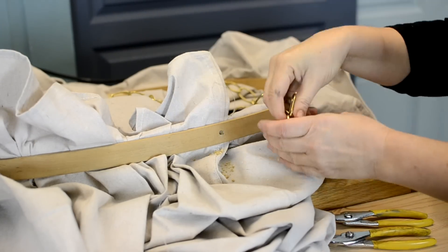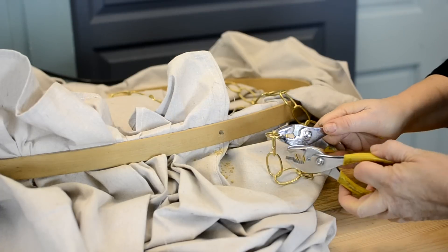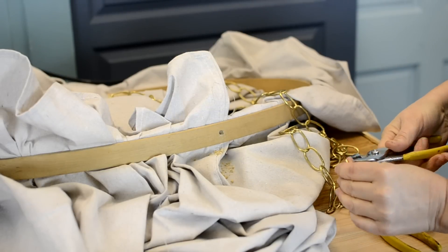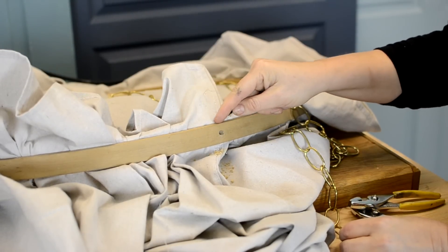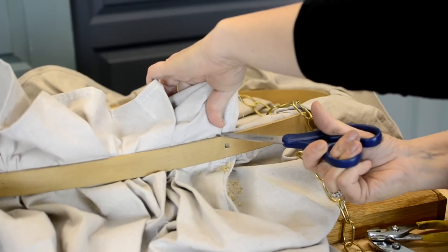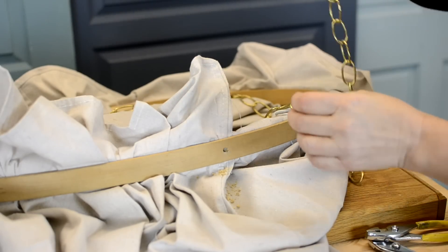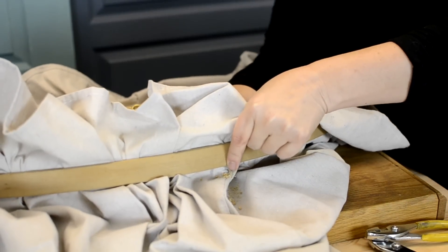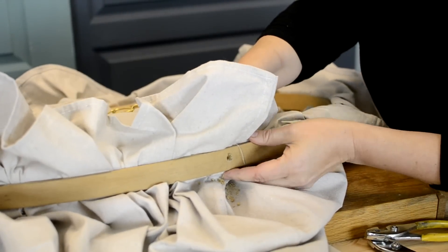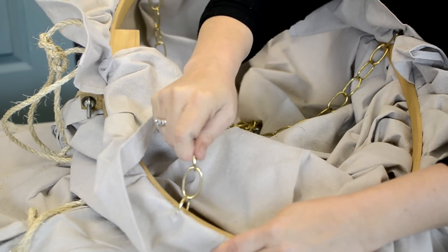That went right through both embroidery hoops and the fabric. The tricky part is feeding this closed loop through there — obviously you can't do that directly, so it takes two pliers to pull it apart. Then I need to cut a tiny hole right above it so I can get it back through to the other side. We're going to make just a tiny slit — it doesn't have to have a grommet, it just has to be big enough for this brass loop to go through. Start on the back side, bring one side through the hole, take it back through the slit, and then using the pliers clamp it back down together so it's strong enough to attach to the ceiling.